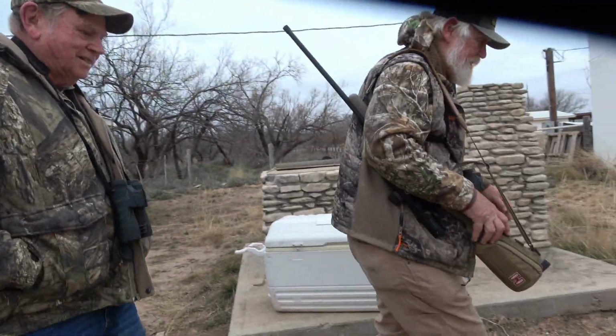Time to go. Luke, you going with me? All right, we're here back at Larry's lease, and Larry took Luke onto his blind, and I'm heading to a new blind. I'm going to hunt where Larry was hunting. He's seen several bucks there that are management bucks, and he's looking for a trophy. Of course, where I was sitting, we saw a trophy, so he's going to go sit where I sat.